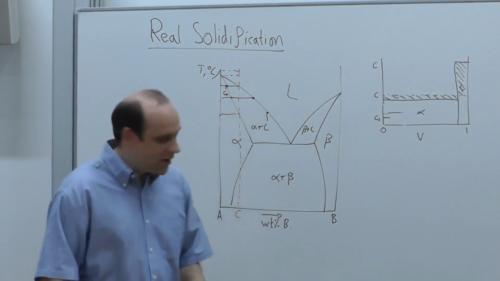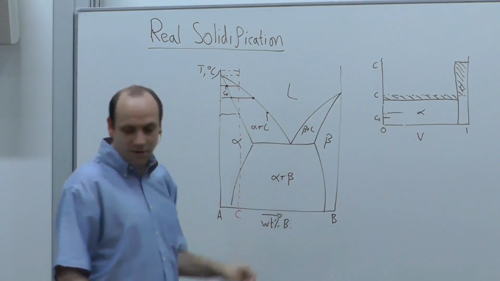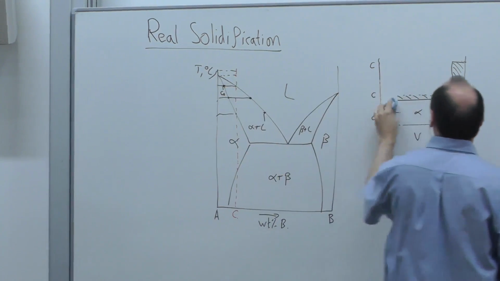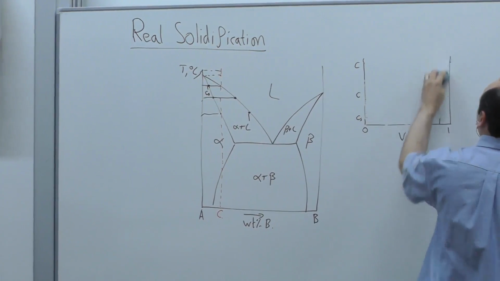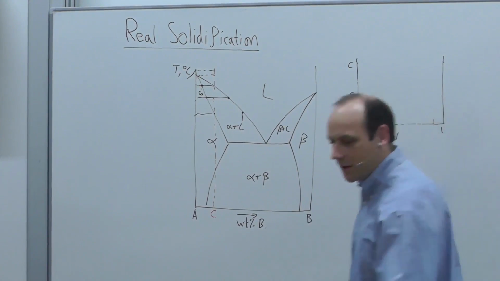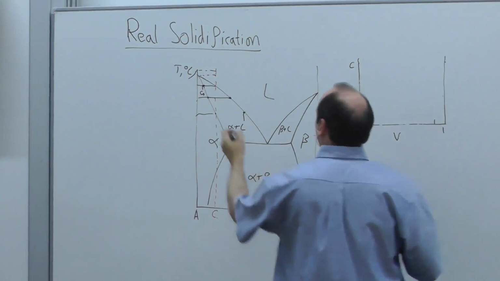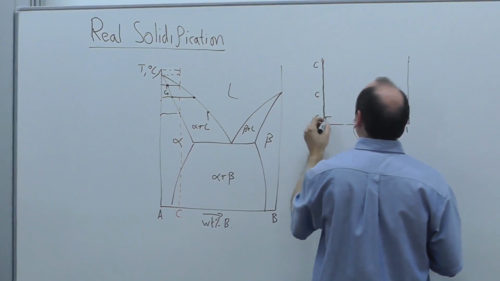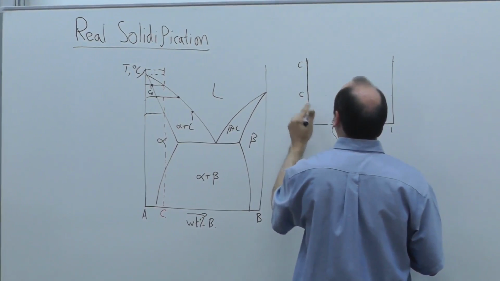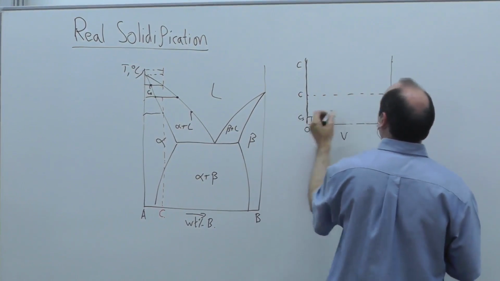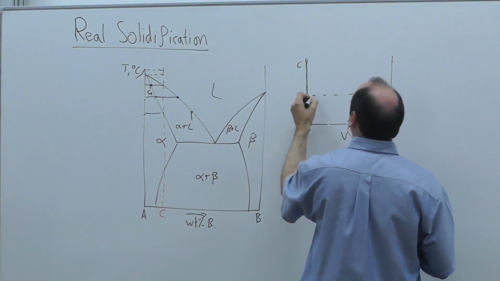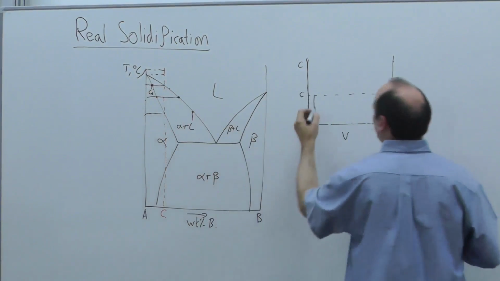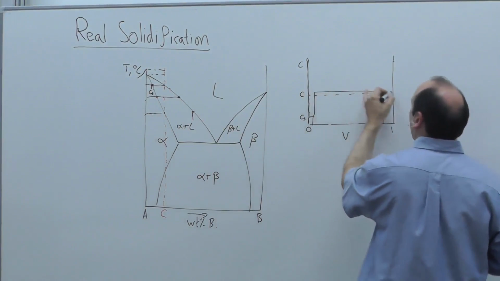So as we come down in temperature, when we first form some solid, the same thing would happen. We'd form solid that would be at a composition which was given by the phase diagram here. We'd form a little bit of solid that would be at this composition CS. Our alloy composition is still there, and the liquid would therefore enrich a little bit as we came down in temperature once we had an appreciable amount of solid.